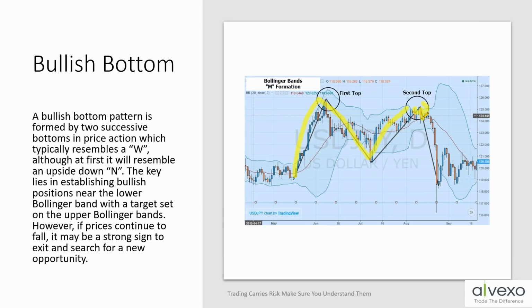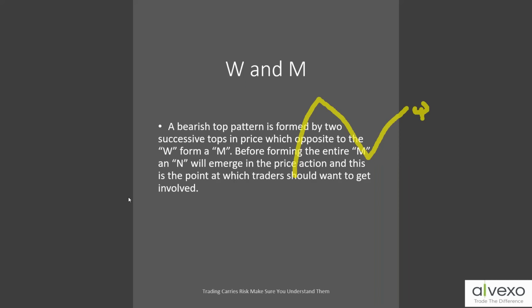And like I said, it takes a lot of time for this formation. Even if you're using a 5-minute chart, it takes all of those candles. Now, it doesn't have to be a wide M or a narrow M. It can be a very short M, but it still has to make the up, the down, the up, the down, the up, the down. So it's going to take a while. So you don't have to really realize anything until the N formation is completed.